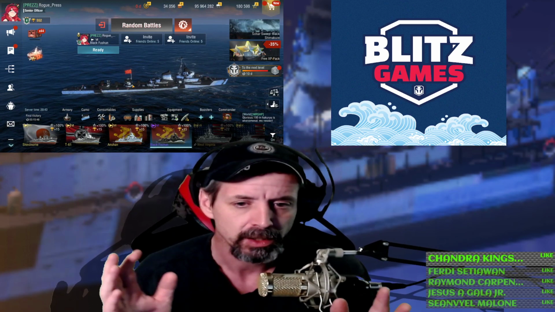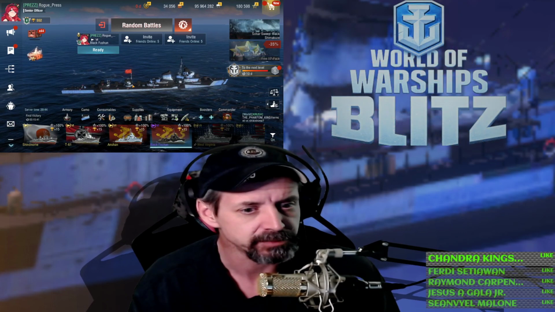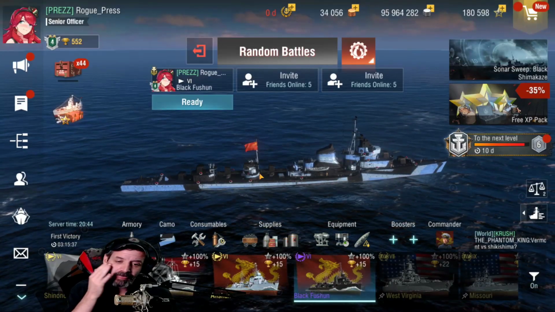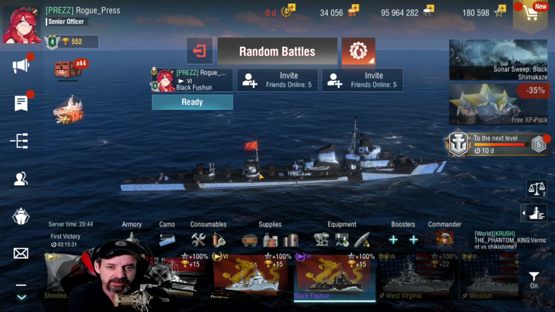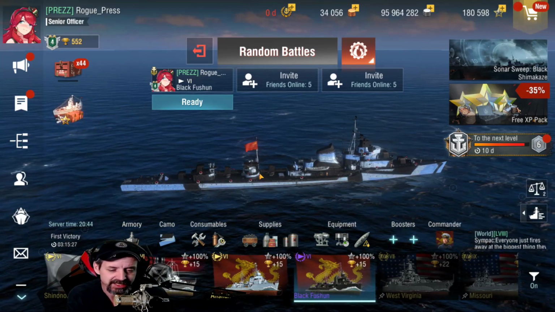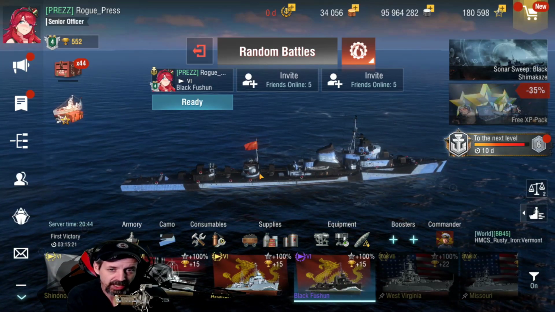Today we're going to be talking about the Tier 6 Shinonome. And honestly, guys, there's a few things that you need to look out for when you get this boat. Number one, it's kind of got a low health pool. What I mean is it's got about 12,800 or so hit points. In comparison to the other Tier 6 ships, the Anshin and the Black Fusion, it's kind of low.